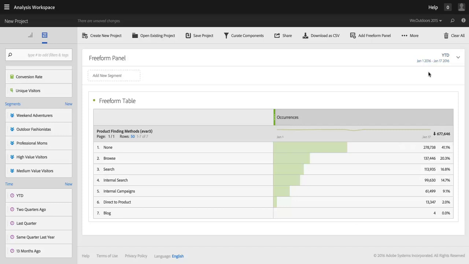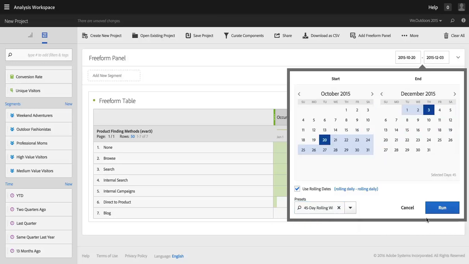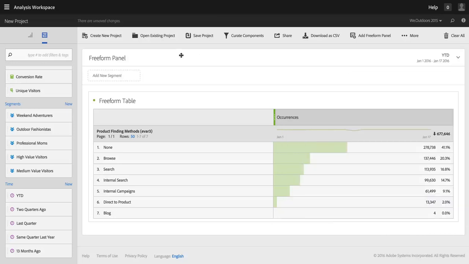The advantage of this is that it's just much easier for me to select date ranges that matter to my business. If I have date ranges that aren't in the standard presets for Adobe Analytics, in the past I would have had to manipulate the calendar every single time. And this just makes it easier. I can come in here, I can type in the date range that I want and select it and apply it to my project. Makes it much easier to work with dates.